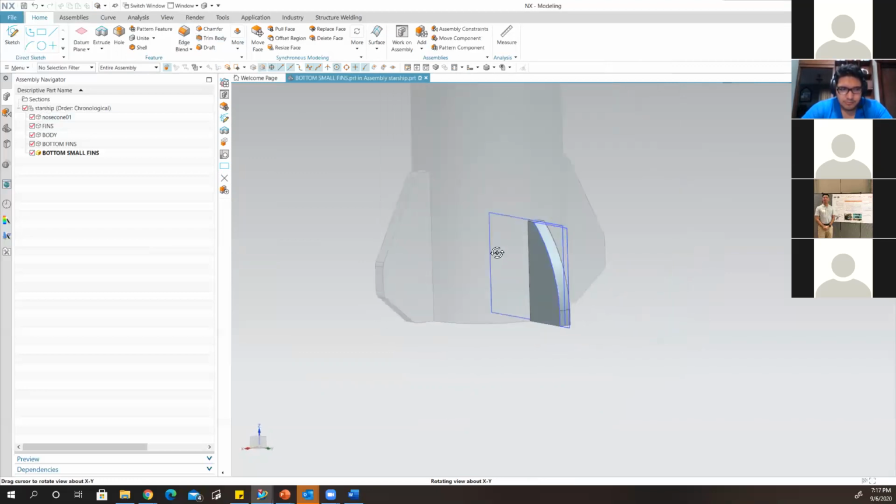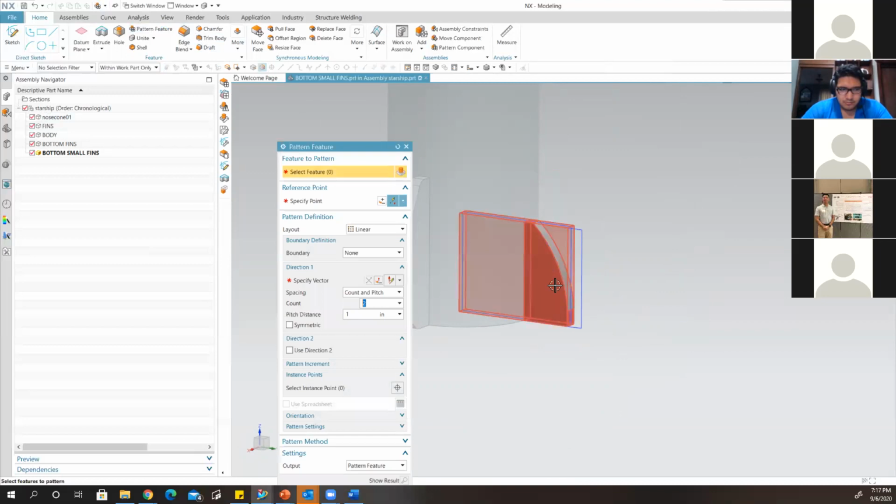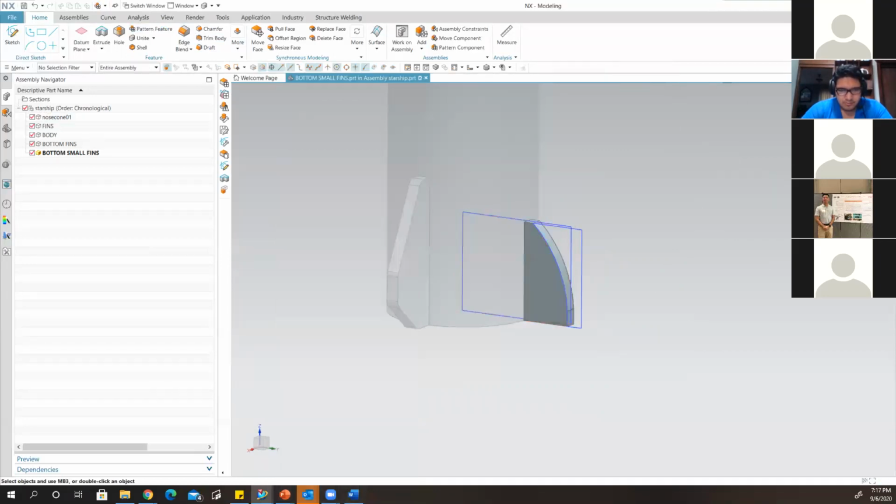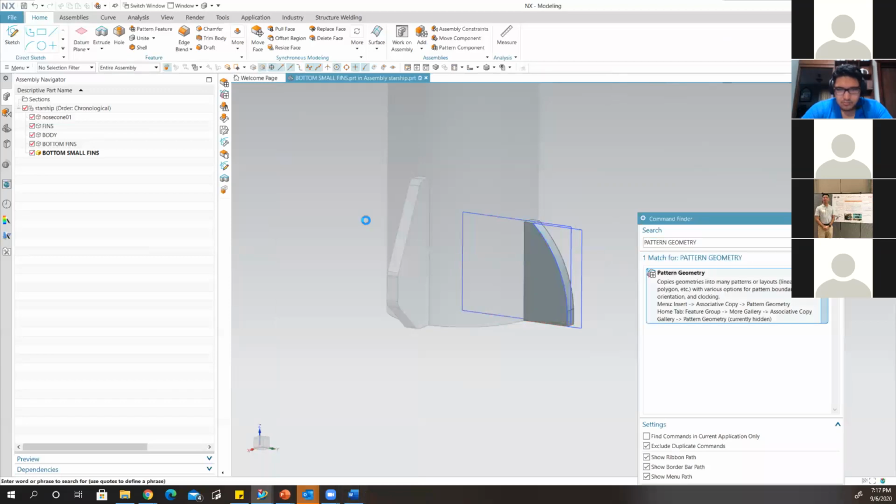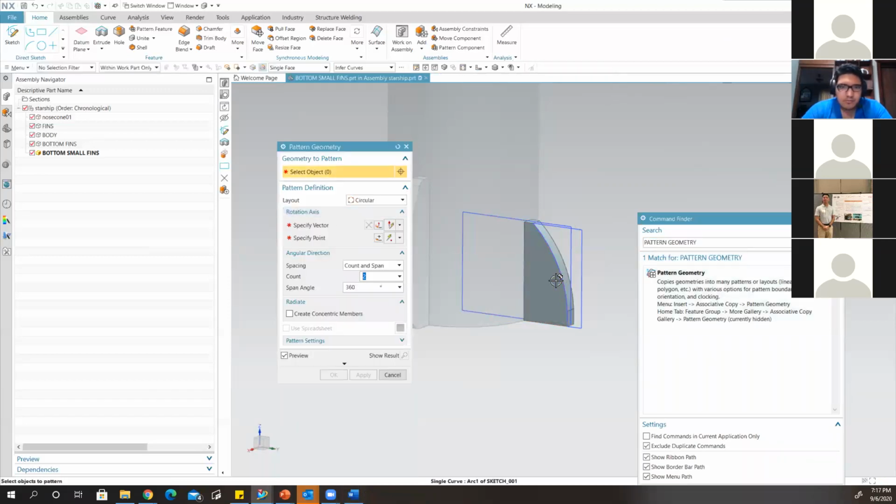And now we could pattern it. Wrong operation. It's called pattern geometry. Transparent. Let's do 2.